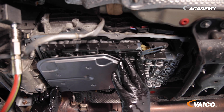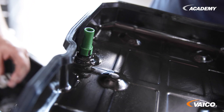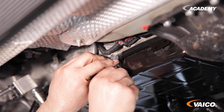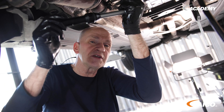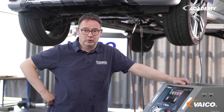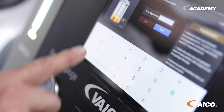Please only wipe out the oil pan and use a lint-free cloth. Please never use cleaner. For the new screws, please observe the appropriate torque. Now we have changed the filter and refitted the oil pan. Now we have to refill the removed fluid quantity and we do this with our flush machine.